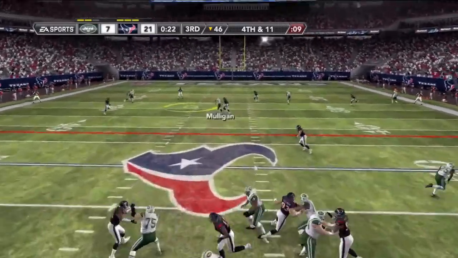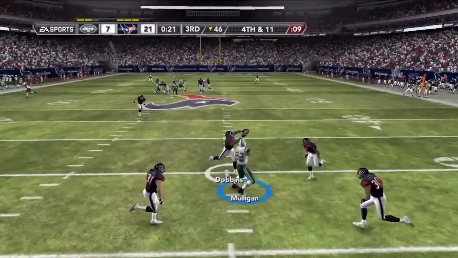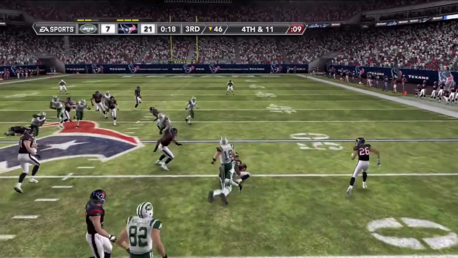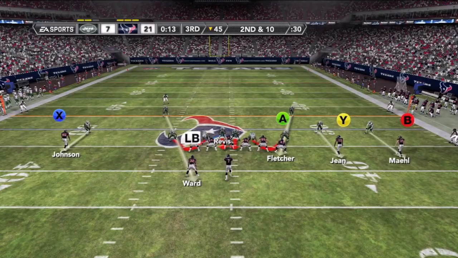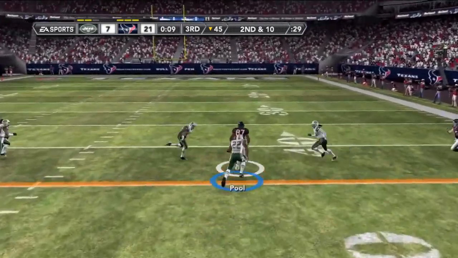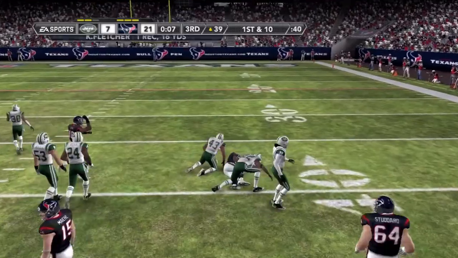McElroy drops back, looks for Matthew Mulligan, but he's picked off by Dobbins on the 30-yard line, and he would take it back, being brought down by Vlad Ducasse. Now Jeff Garcia will get the ball back and finds Fletcher for a 1st down to end the 3rd quarter.